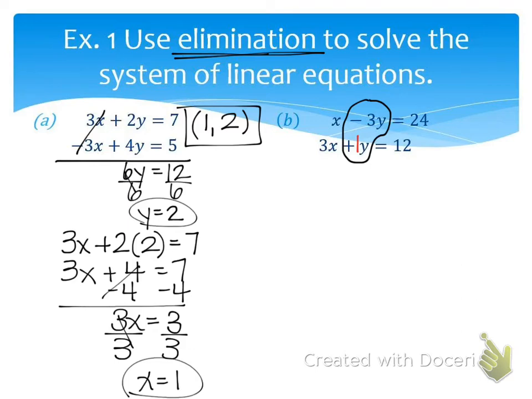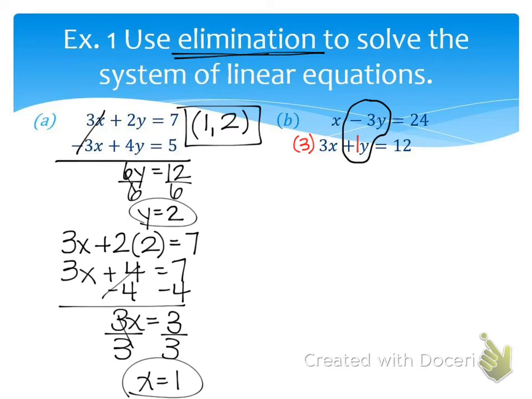So now I have to decide if my common multiple is going to be 3, which equation do I have to multiply by? Do I need to multiply the first equation, or do I already have the common multiple? I already have the common multiple. How many of you would agree with that? By a show of hands. Okay. How many of you have no clue what I'm talking about? Okay. Awesome. So I don't need to do anything to the first equation because it already has the common multiple of 3. What am I going to multiply the second equation by? Because 1 times what will give me the 3 that I need? 3. So I'm multiplying the second equation by 3.